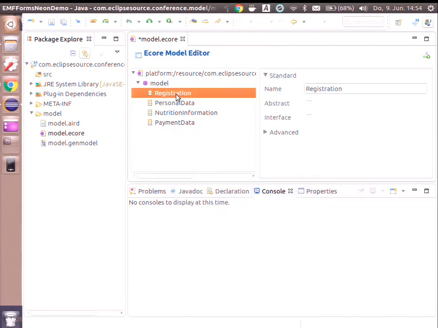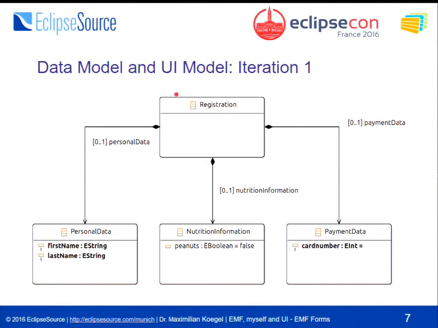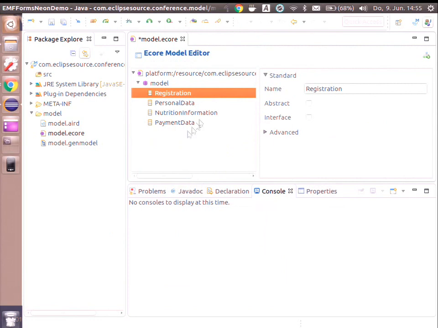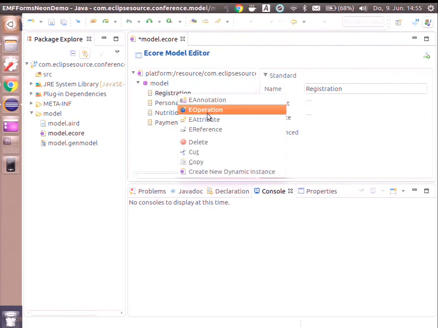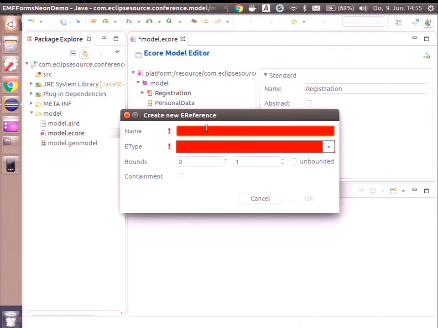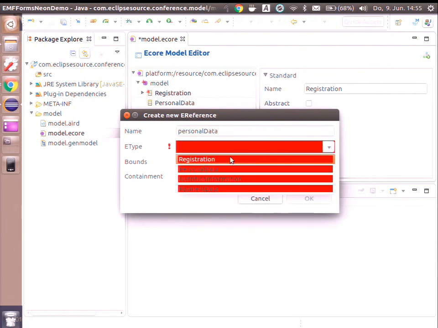Now we have seen on the diagram, if you remember, that we have containment relations between registration and the 3 of them. So I'm going to create those quickly. Those are all references, so I put them containment, and the type is obviously personal data.